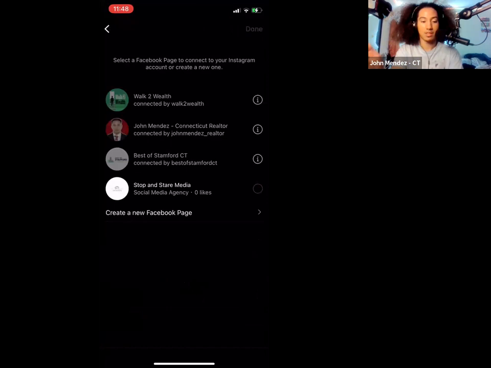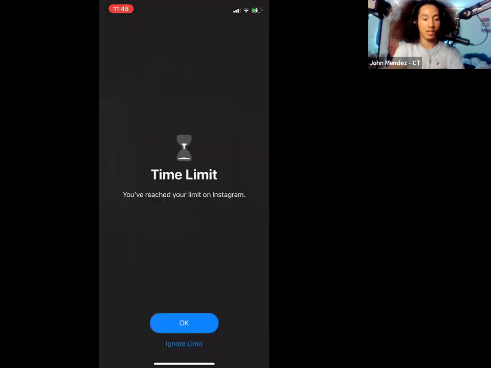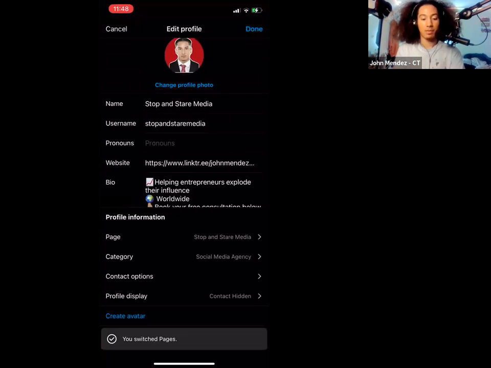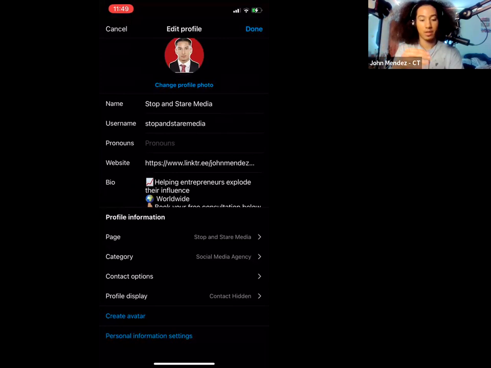If you have a business page, if you're a realtor, or another page for your business, you can connect it as easily as that, then hit done. Once you hit done, it connects automatically. That way when you post, it can go from your Instagram account to your Facebook account, so you don't have to manually post on both.